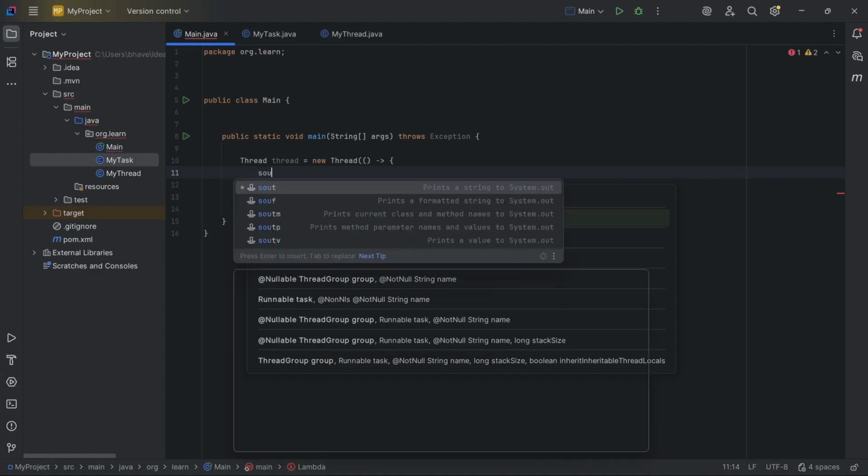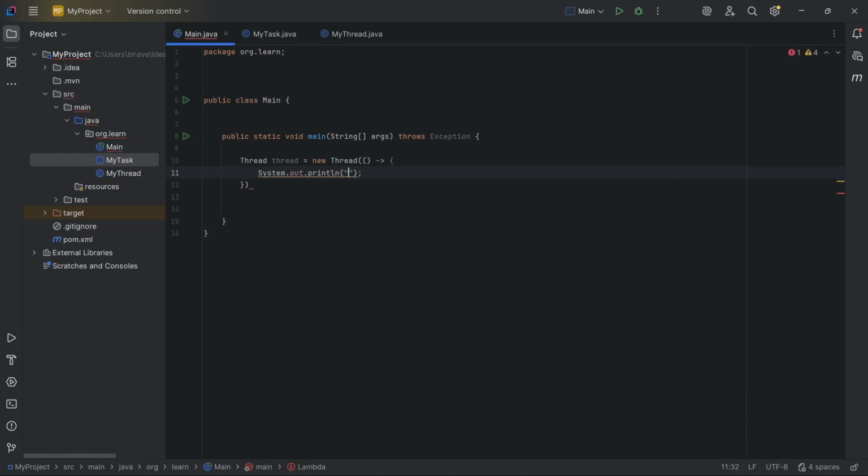So I will simply print running. Running means this thread is running. Whatever I have written inside these curly braces is the implementation of the run method. So this work will be done as part of this thread.